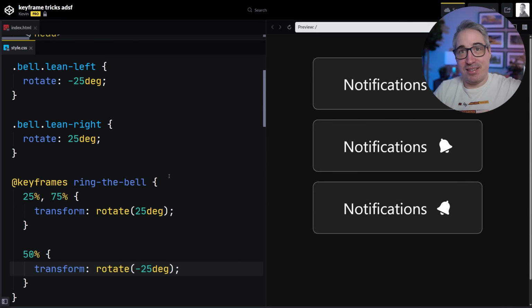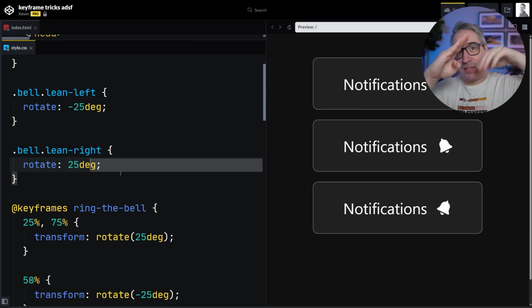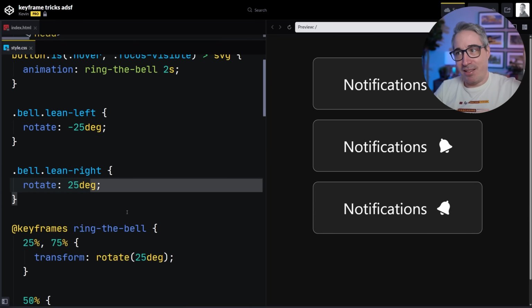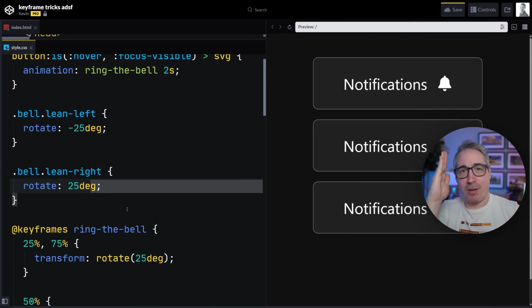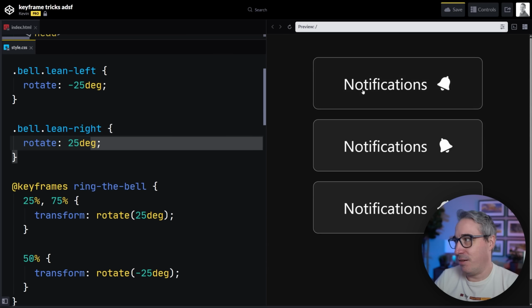And the nice thing with this is it's keeping the original place, the -25, the 25. That's the default of where it's at. And then it's just saying, okay, from here, I'm going to do a rotation like that. And the other one's doing, I'm here, I'm going to do a rotation from that point. And the original one, this one at the top, was starting here. So it's doing the rotation based on its default, and it's working exactly as it was before.